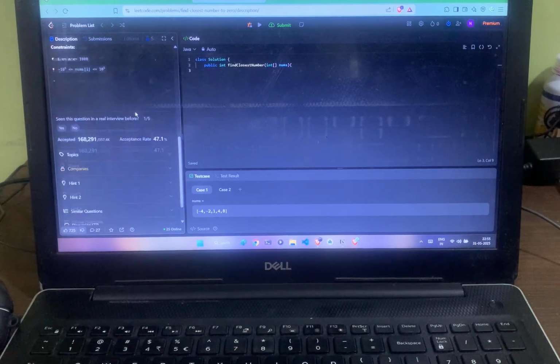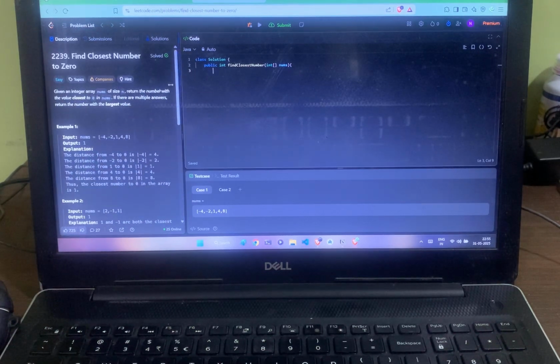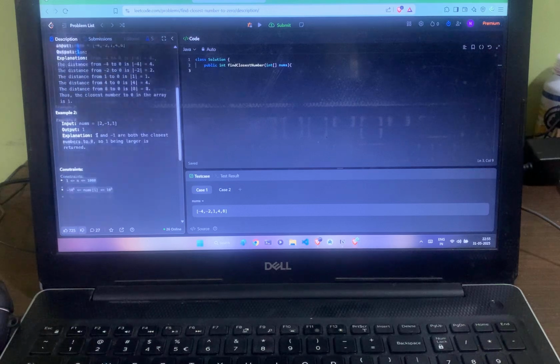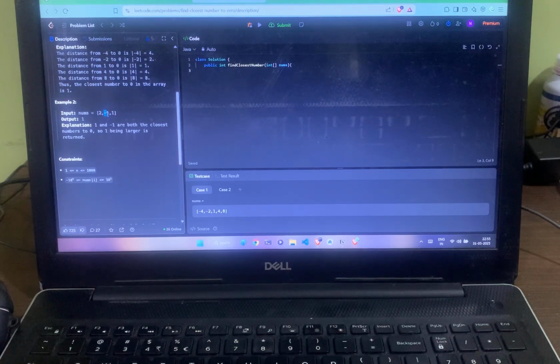Okay, what they require is to find the number closest to 0. For that, what we'll be doing is first simply turning all these numbers into positive, and then keep checking which is the minimum out of them. For example, if we convert them all into positive, then we can get a sorted array like 1 2 4 4 8, and as 1 is the smallest, we can deem the answer is 1. And for the second example, similarly, it's 1 1 2, so we can just return 1. So yeah, let's start.